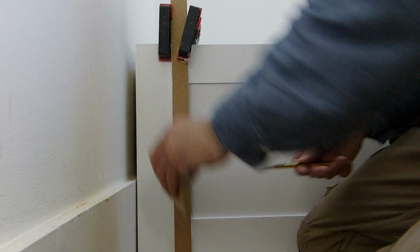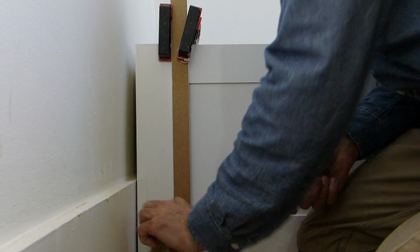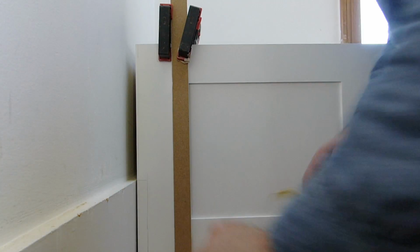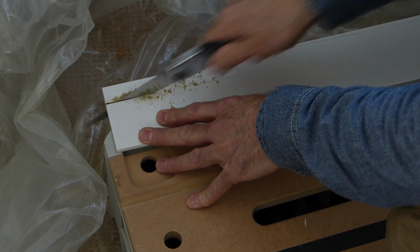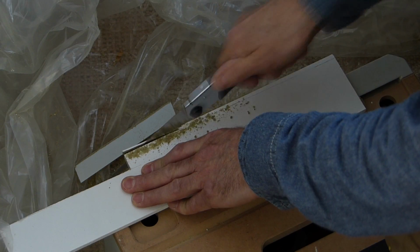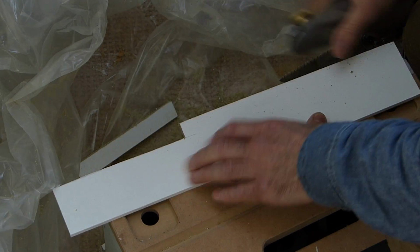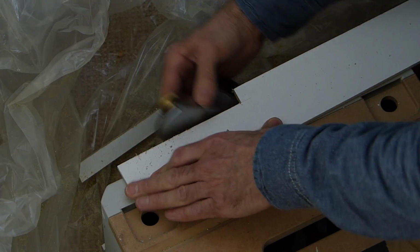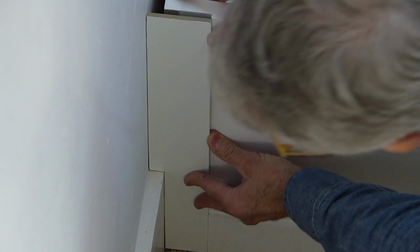I know this looks incredibly awkward, but it's much easier to do when you're not trying to get in the way of the camera. Anyway, with our scribe line marked, we can carefully cut to this line before cleaning things up with a block plane. Incidentally, I'm using a little folding handsaw with a Japanese blade for this cut, which is a fantastic little tool that I think everybody should have in their install kit. It's just so handy. Once our scribe is cleaned up, we can test it for fit. Trimming if necessary, and obviously we repeat this at the other side, securing both pieces in place with a squeeze of glue and a few pins.